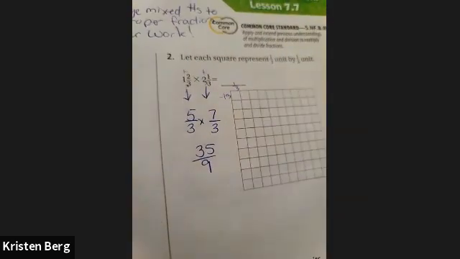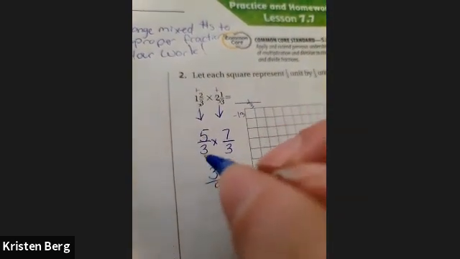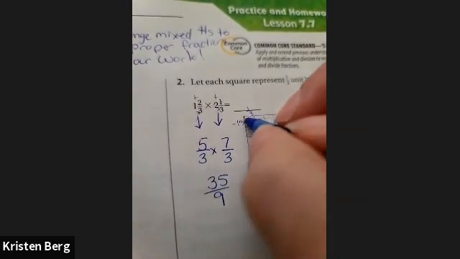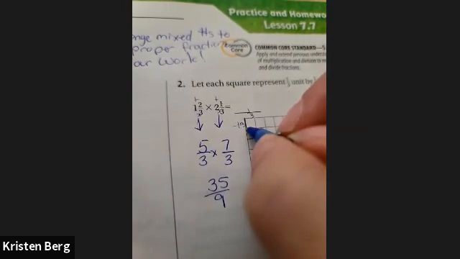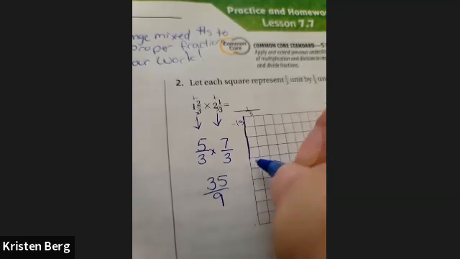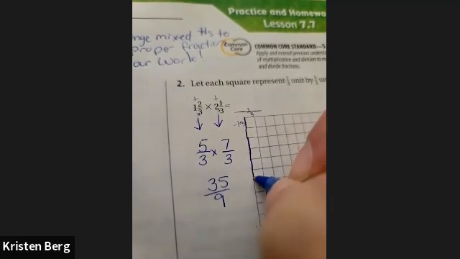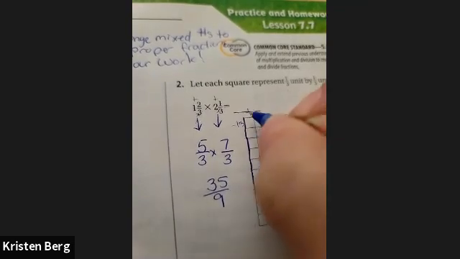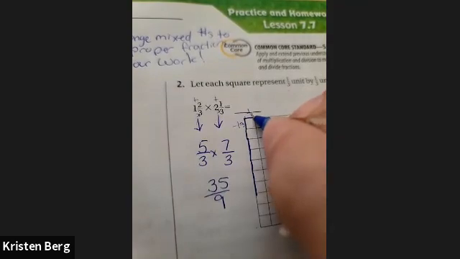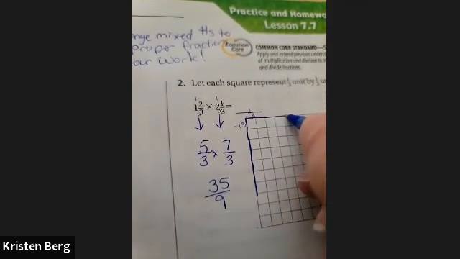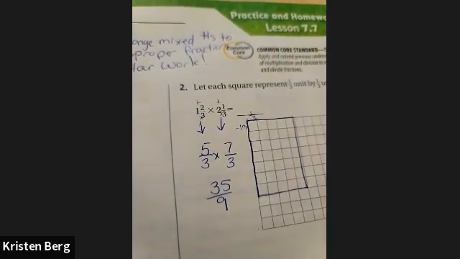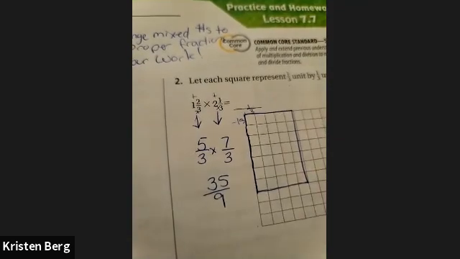And so what this is doing is it's telling you you need to make one that has 7 thirds. So remember, each one of these are 1/3. So to do 7 of them, you keep doing 7. So that's 2, here's 3, 4, 5 thirds, 6 thirds, 7 thirds. And then this one would be the other one, which is 5 thirds. So do 5 of them. 1/3, 2, 3, 4, 5. And then go ahead and make up your rectangle. So that's how you make a rectangle based off of this.